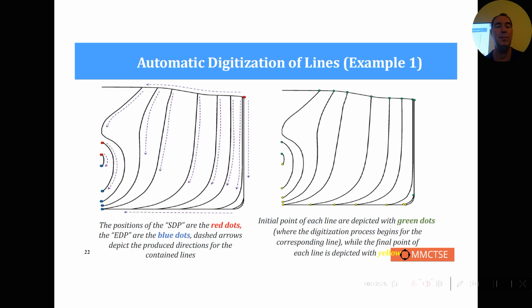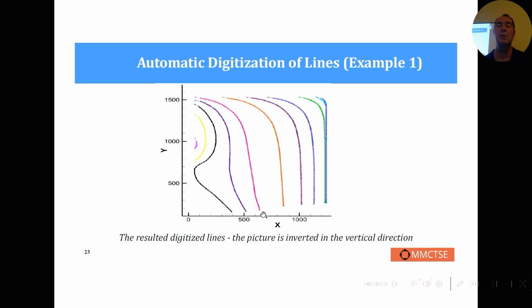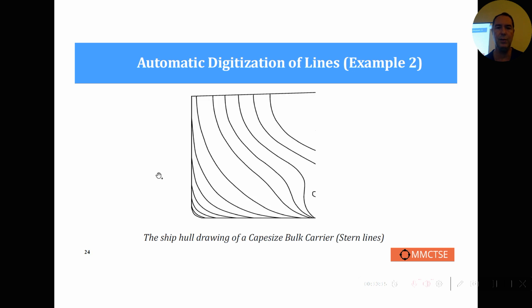What is happening after the initial processing, the digitization of lines, you define these red starting points. The user can easily approximate by the cursor in the software, and then the algorithm searches along this direction. And you see that although you have lines that seem to be continuous, at the end version, the algorithm manages to find lines that are different to each other. For example, this part has two lines. This is a bigger line, and this is a smaller line. That should be identified. At the end, you have the points that you want to use for your reconstruction. Here you have like 12 or so lines, and for each one we know its coordinates and they can be used in a step function through a skinning process to reconstruct a 3D image of your ship.